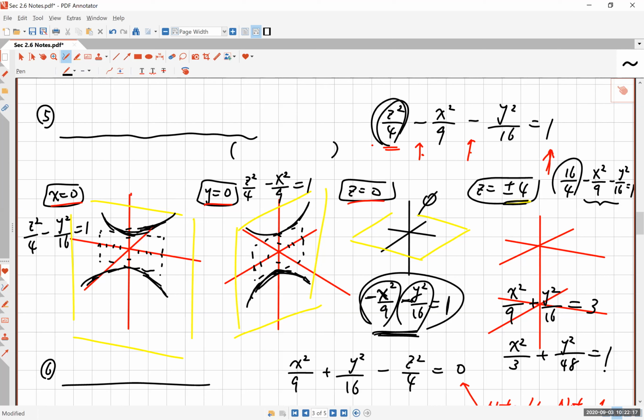This is a kind of strange thing, but you can still tell this is going to be an ellipse. Yes, it is an ellipse when z is equal to 4. This is the xy plane, sorry, it's messy. Here's a canvas where z is equal to 4. The origin was right here, and then you move it up here when z is equal to 4. It's going to be an ellipse where in the x direction you go square root of 3, and in the y direction you go square root of 48. It's going to be like this. Did you get what this is? And by the way, this happens when z is equal to -4 as well.